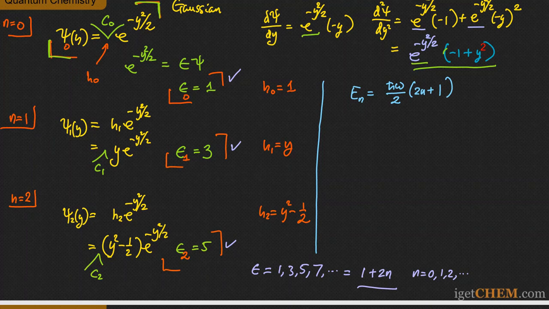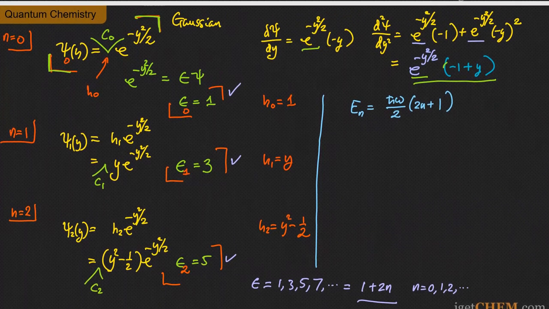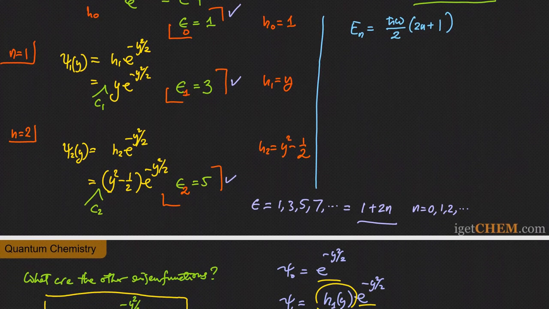So you see that the harmonic oscillator energies are different from each other by 1 unit of h bar omega, because 2n times h bar omega over 2 is equal to n times h bar omega. So the first one is 1/2 h bar omega, and then the second one is 3/2 h bar omega. So the difference is h bar omega. So oftentimes you would see this being drawn like this.